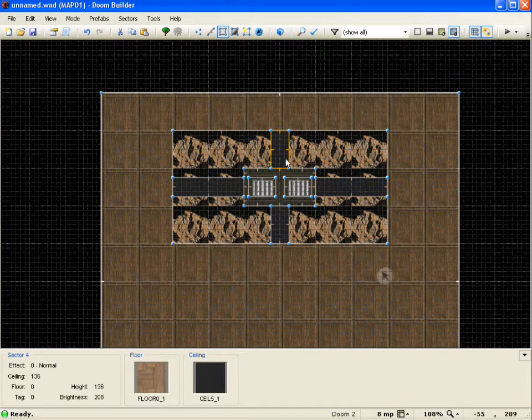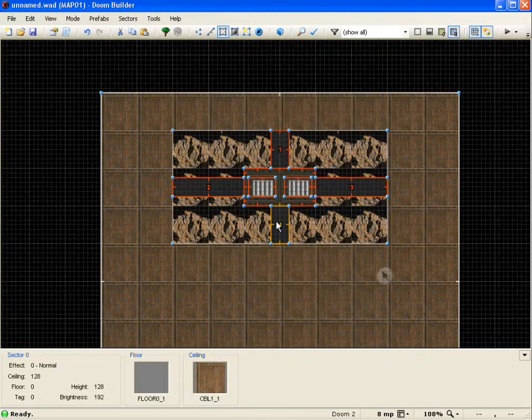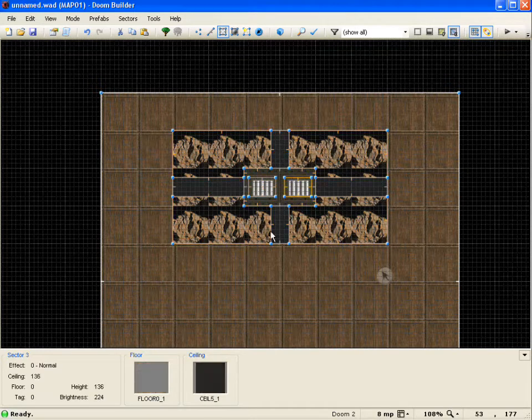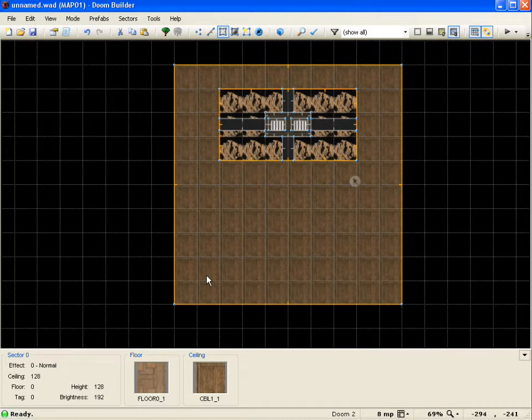And you can play with these values. I'm just doing simple values for this, for an example. And we'll select the outsides of the lights, and those should probably be just a tad bit lighter than the outer sectors. Alright, and then let me select the lights themselves and brighten those up to 240, not quite as bright as the sky. So with that, let me go ahead and come in here and add a player start.